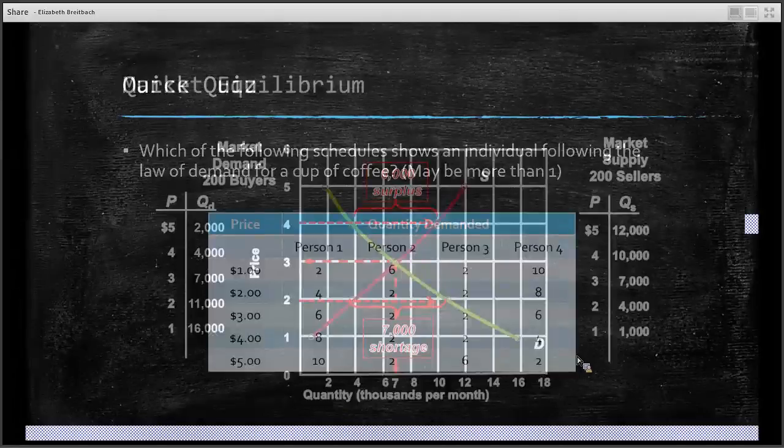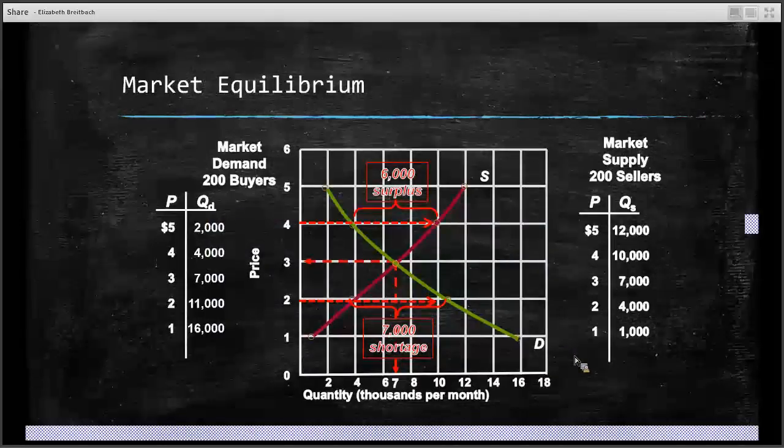All right, so that shows us our market equilibrium. Our prices are going to fluctuate until we hit that equilibrium price. At any price above the equilibrium, we're going to see a surplus occurring. There's a greater quantity supplied than there is demanded. Why? Because sellers like high prices more than buyers do, and so they're going to be willing to supply more than what buyers are going to be willing to purchase. And so we're going to experience a surplus.